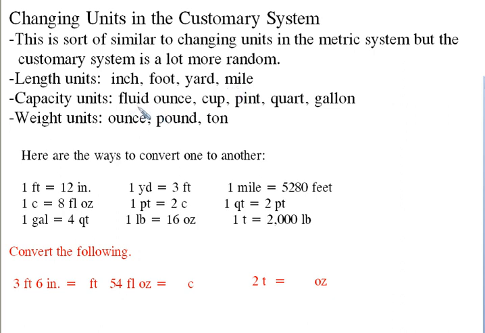A fluid ounce, again, relatively small amount. A cup, that's like a cup of milk. A half pint is like those milk containers that are used in the cafeteria. A quart is basically a liter, like a half of a 2-liter bottle. And a gallon's like a gallon of milk.